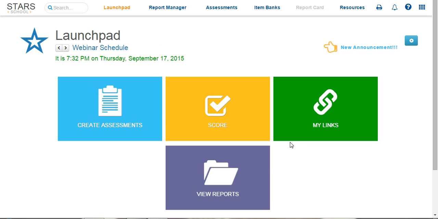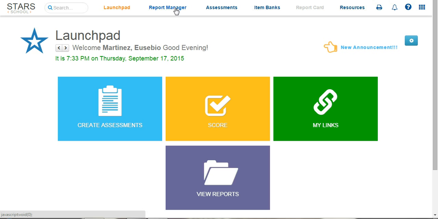Hey everyone, so what you're looking at here is the launch pad for School City. This is your main home page when you log in. The information for logging in would have been provided for you already through the communities. So we're just going to assume that you guys have logged in and have your stuff ready. If not, just speak to someone in your grade level and they should be able to help you out.